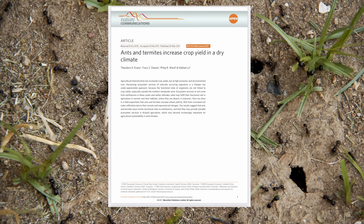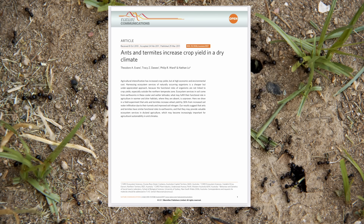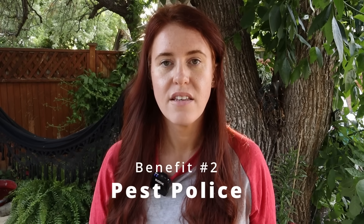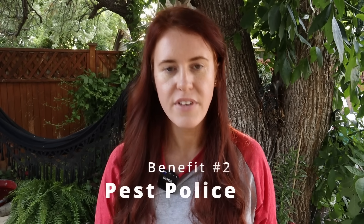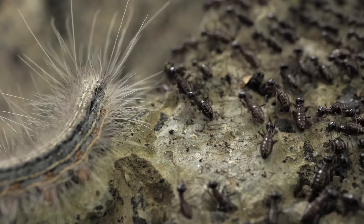In 2011, there was a study done that showed that ants and termites helped increase the yields of wheat fields by 36%. The way in which this happened was through aeration, water infiltration, and nutrient cycling specific to nitrogen, all working together to give us a very obvious benefit. The other benefit is the fact that they're able to control some harmful insects, either via eating the insects themselves or through attaching to their larvae.